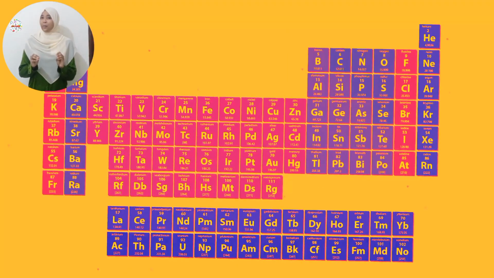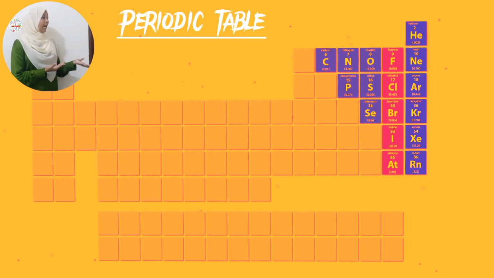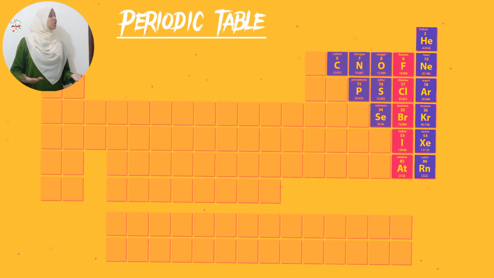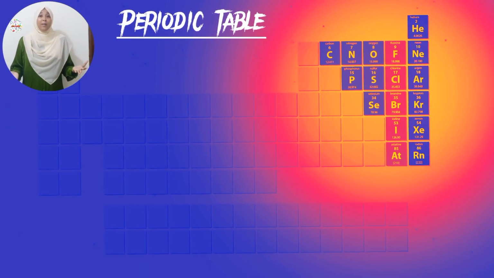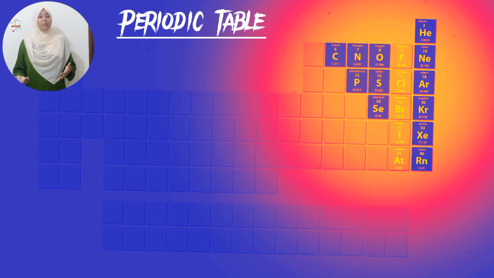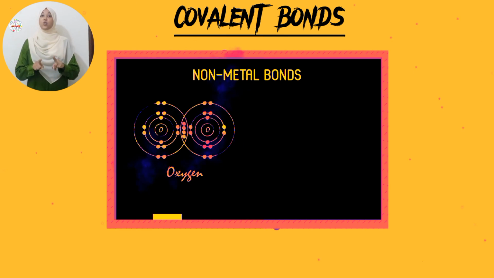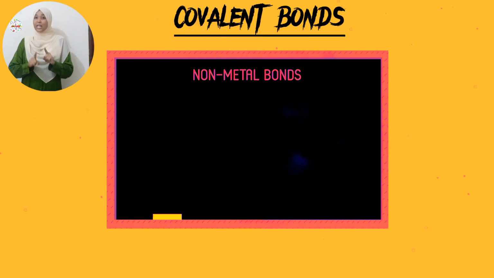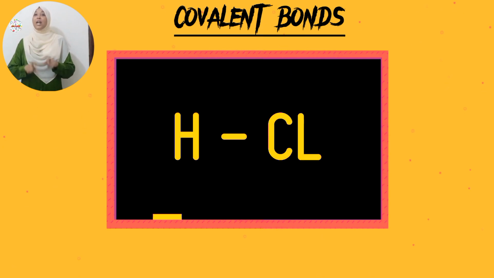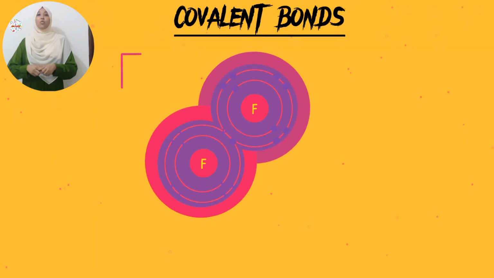Now let's have a peek at the periodic table. So on the right side of the periodic table is where we have our nonmetals. So a few common nonmetals are nitrogen, oxygen, carbon. We have group 7 elements. These are fluorine, chlorine, and so on. Now, if you have two of these nonmetals reacting with one another, you're going to have a situation whereby they share electrons with one another. This will lead to the formation of a type of bond known as covalent bond. So this bond is going to hold the two or more atoms together to form a molecule or compound.